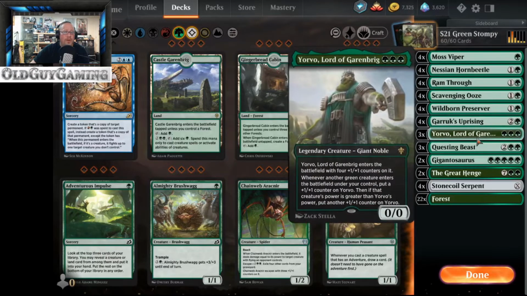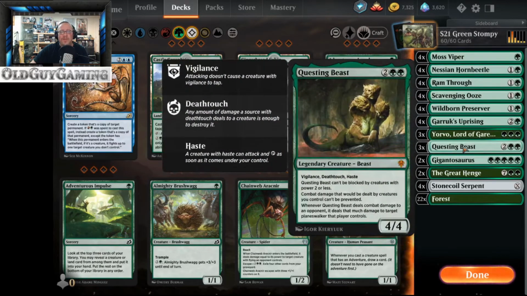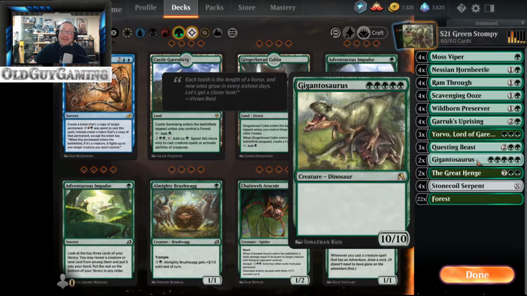Fantastic. We're going to, of course, run 3 copies of Yorvo, 3 copies of Questing Beast, and since the Arena-only cards are basically considered to be evergreen and can be played in Standard forever, to the best of my understanding, Gigantosaurus is back in Standard. So what better place? I've always heard this: oh yeah, it's great, but it doesn't have trample.